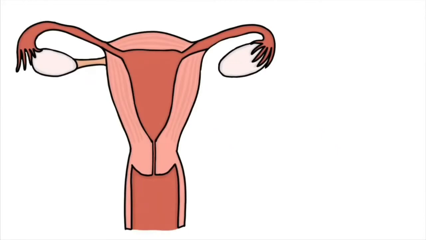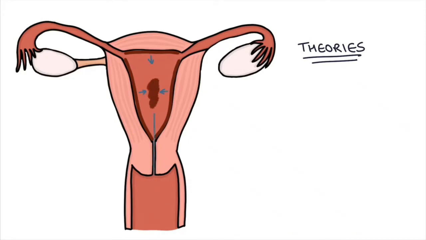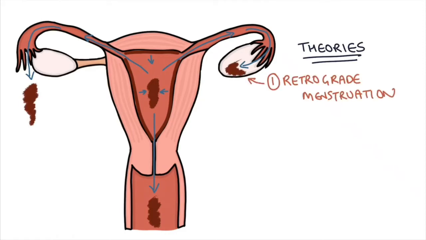So we don't really know what causes endometriosis, and there's no real cause that's been proven, but there are several theories. One of the key theories is that during menstruation, as the endometrial lining starts to break down, usually it would come out through the cervix and into the vagina like this, but in some women it might actually flow backwards through the fallopian tubes and out into the pelvis. And this we call retrograde menstruation. After the endometrial tissue has passed out of the fallopian tubes into the pelvis, it then seeds itself, and you can get little pockets of endometrial tissue. Like I said before, we call them endometriomas.